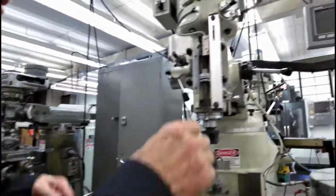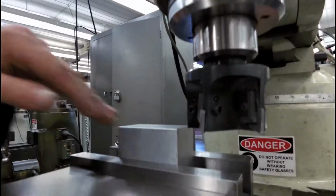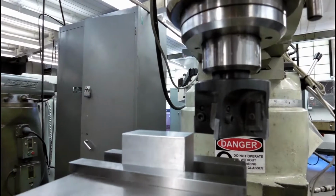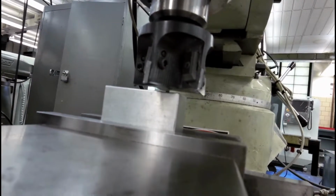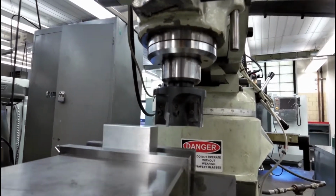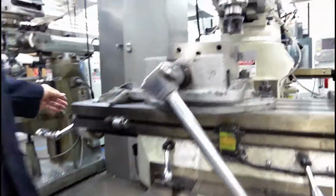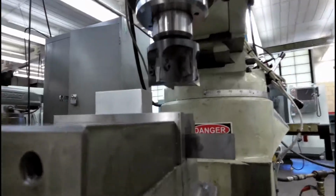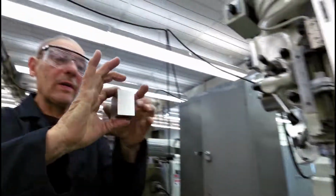We're going to come across, and our part is going to be done with 5 thousandths left to go. I'm not machining at this moment, but we should be. I'm going to come back over, come back up, loosen the knee, come back up the other 5 thousandths, and feed it nice and slow, come across, and our block should be to size on the very last side.